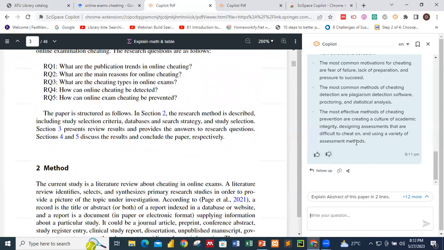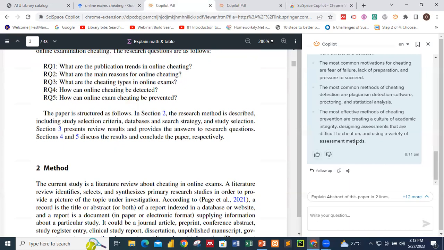So this is just the basics of how you can use SciSpace Copilot to question any research article, any publication that you are seeing, so that you get what you need in a short time period.